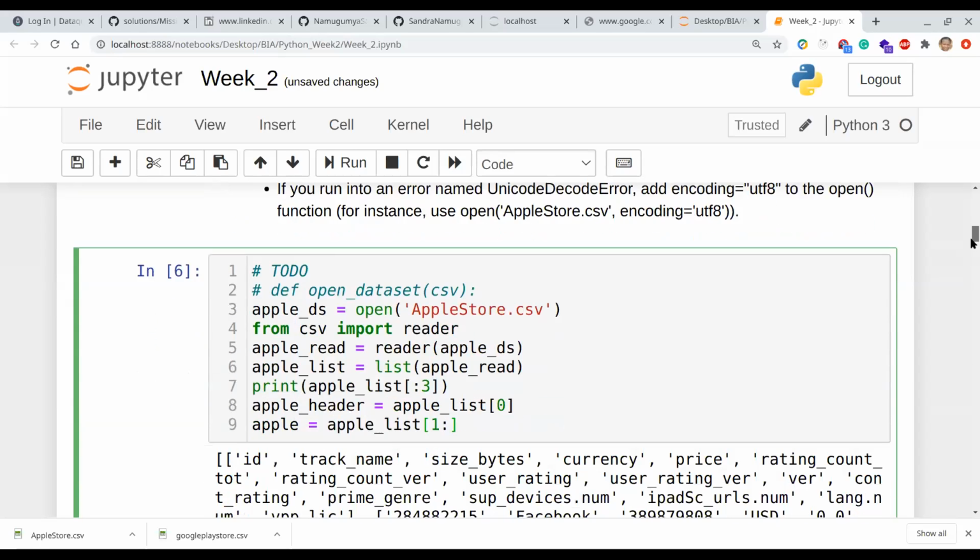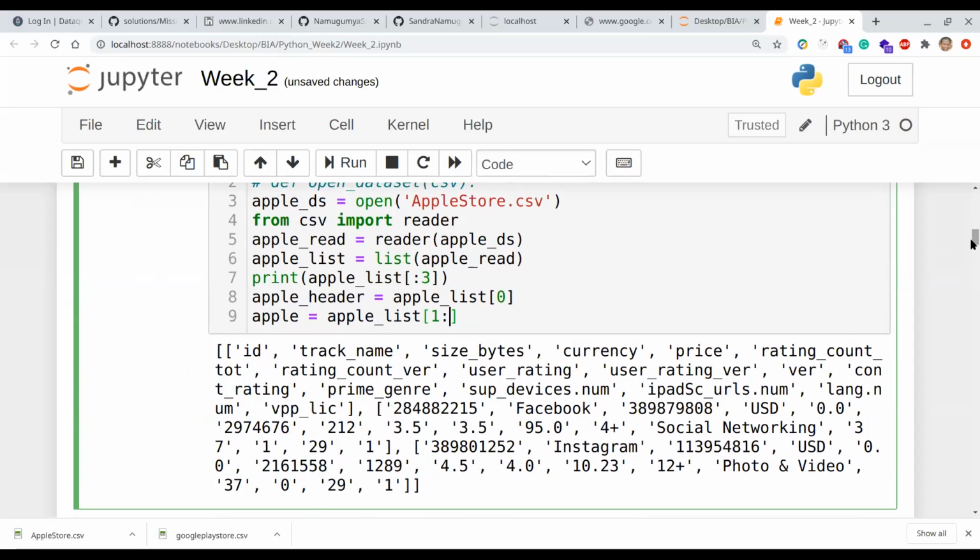And then we have gone ahead to divide them between the header alone and the data set alone without the header, because if we are going to carry out any operations, we do not need the header, since in the case of plain Python, the data type is changing, because the headers are strings, and then the ones that follow below, you can see some numbers, you can see some strings, so things are going to be changing, okay? That's why we have divided that too.